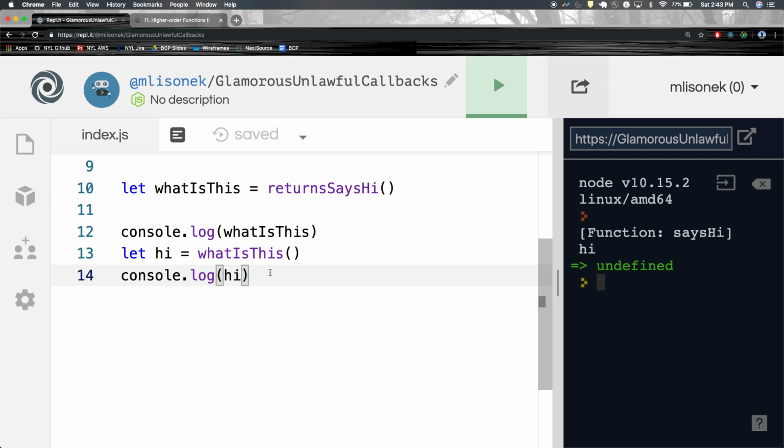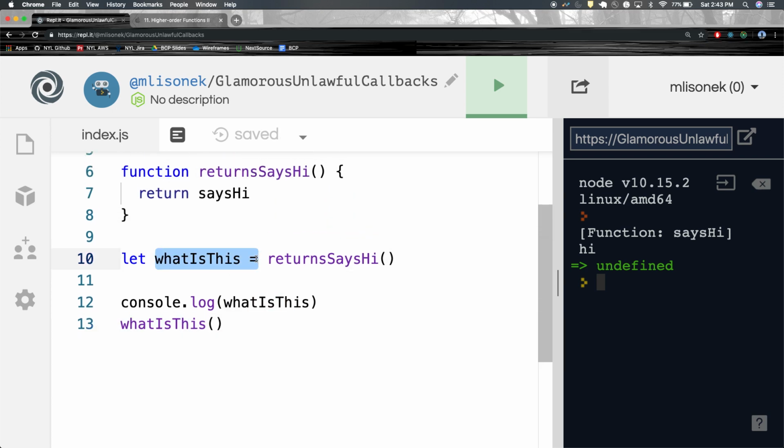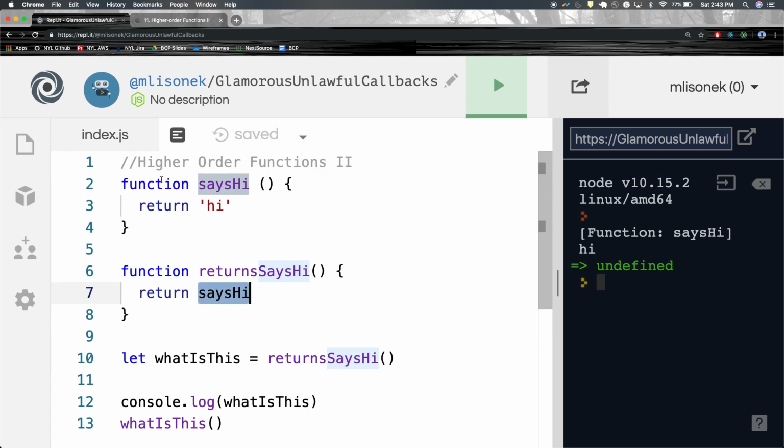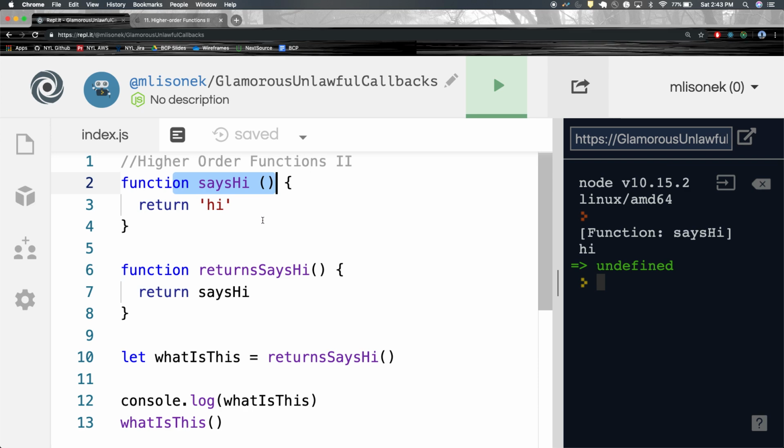Because you're setting this value, what is this, to whatever this is returning. And what this is returning is just a function. It's not invoking it, it's not calling it. That means what is this is the function that's being returned. And this function is this up here. So what is this is now equal to this.